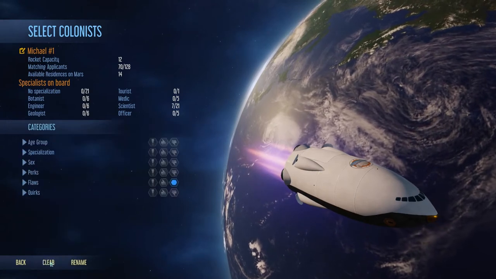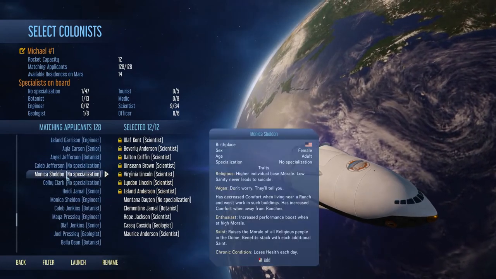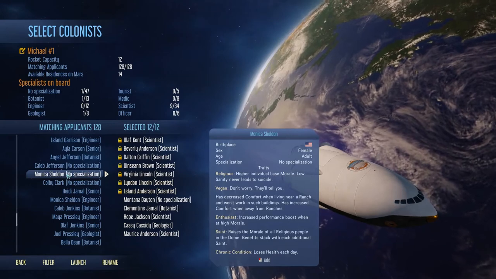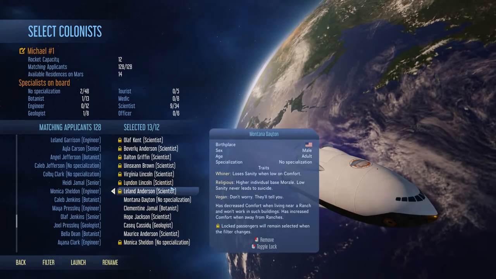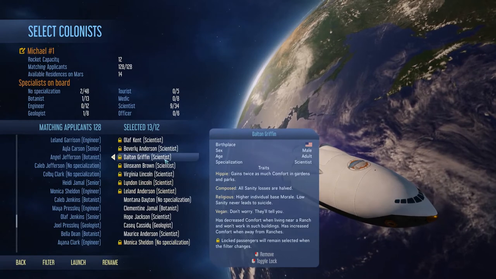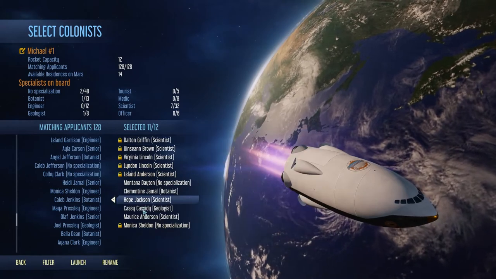Okay, wait, filter. Clear, back. Whoa, yeah, we got 3 saints. Okay, seriously? I get a chronic saint? Oh, freaking hell. Yeah, sure, get in. Everybody on board. But then we have too many scientists. Let's see, religious, hippie, religious, hippie, composed, this one is good. Party animal, okay, fine, go away. Hypochondria, go away. So we have 11 now.